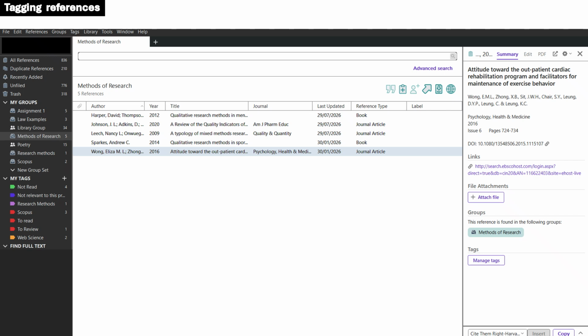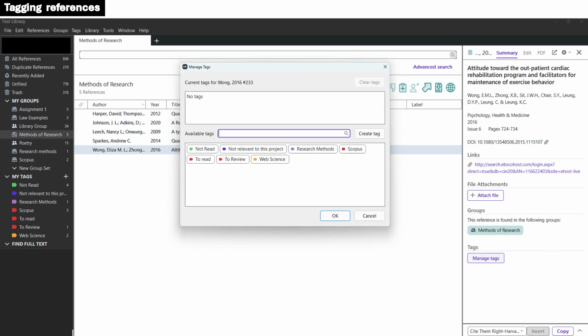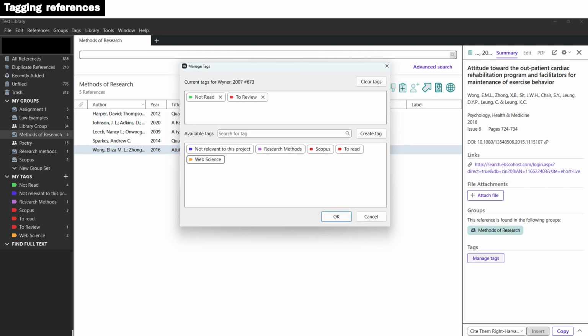To tag a reference, click on that reference and then click Manage Tags. A new screen will open. Click on the relevant tag. Then click OK.